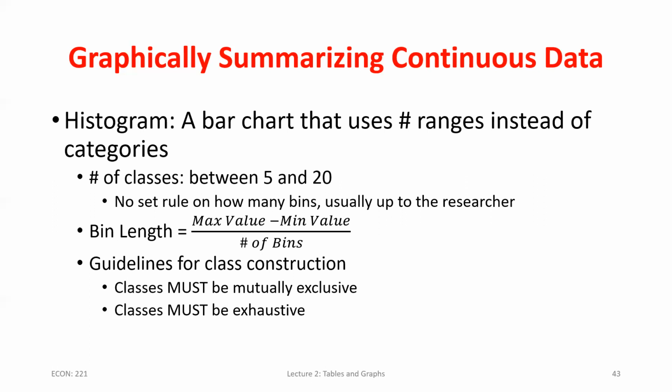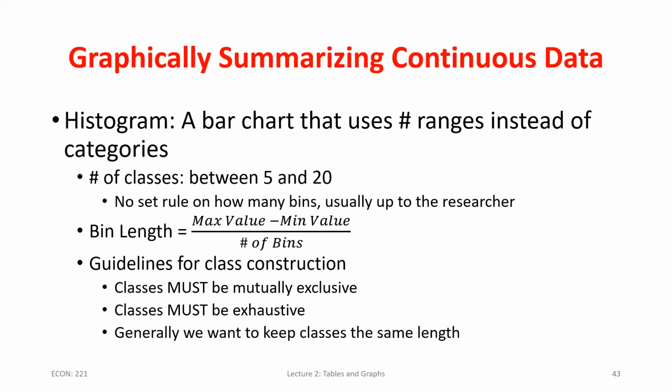So a lot of times to deal with this, we'll do something like the $50,000 bins. And then once you get to, I don't know, 250,000, you just create a catch-all category, kind of like we did for the cause of death. We had the other. I would just say, count the number of people who make more than $250,000, right? And then I just have that last bin be open-ended. That's a good way to make sure I'm counting every single observation. But generally, we want to keep the bins the same length, with the exception of these catch-all categories. Okay.